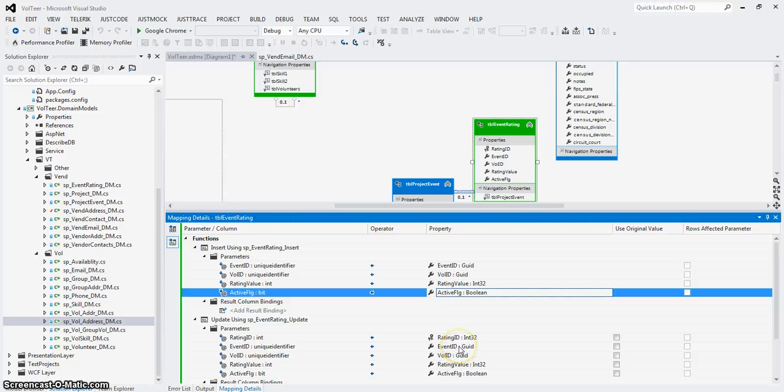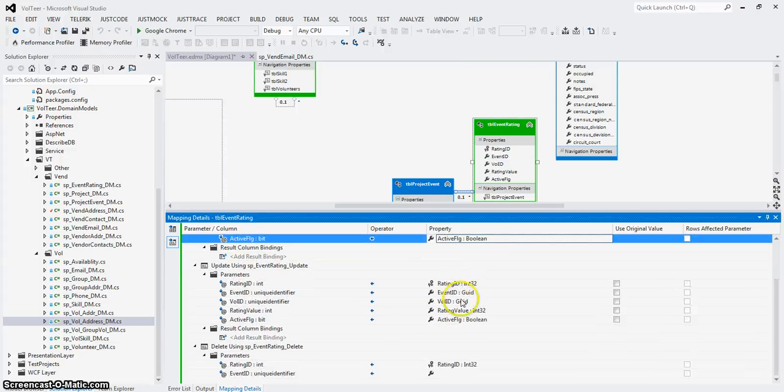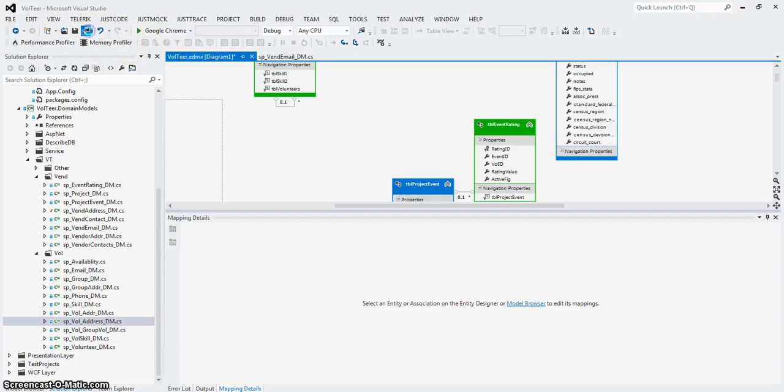And the question is, okay, sometimes these don't map up right, like they'll automatically map. If it missed a mapping, expect that there's a difference in wording or spelling, or you have an underscore or something like that. Like it couldn't really marry them name for name. That's probably what happened. Event ID, GUID to a unique identifier. It should have mapped, but it didn't for whatever reason. Okay, so event rating I think I got.